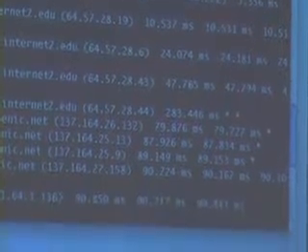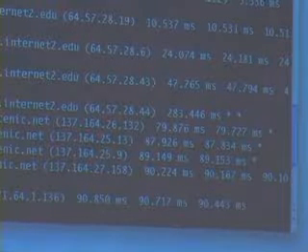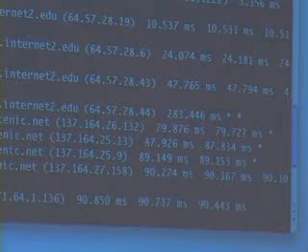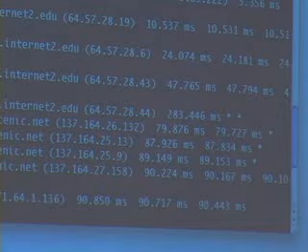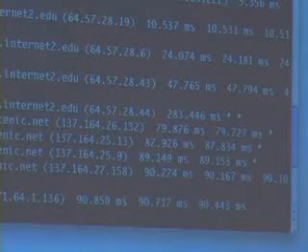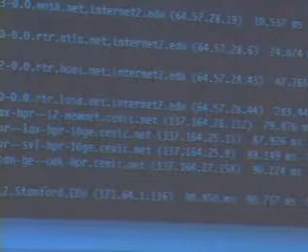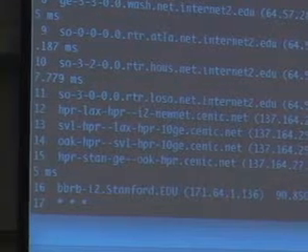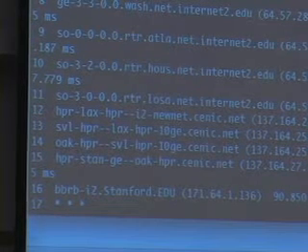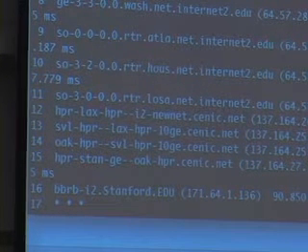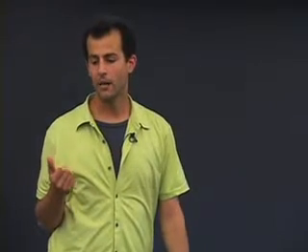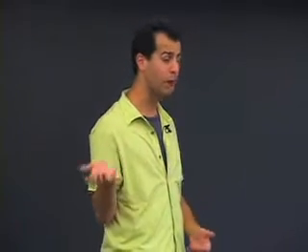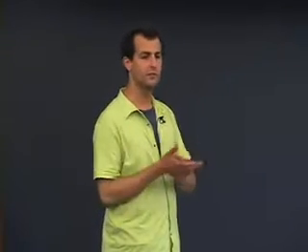So granted, data or light or electricity, whatever, travels at the speed of light. And yeah, that's true, but there's a lot of things that slow it down between here and there. Among them, these hops, these routers. And this isn't just necessarily electronic propagation delays. They might be bumping up into people who got to that router before them. So if you're really into this kind of stuff and decide at some point to take a networking class, there's a whole bunch of juicy material in the realm of network queuing and router queuing, where you have to figure out what kind of traffic should get pushed through a router first. Maybe we should give priority to people who pay more, to voice traffic. Whole bunches of interesting topics come up.